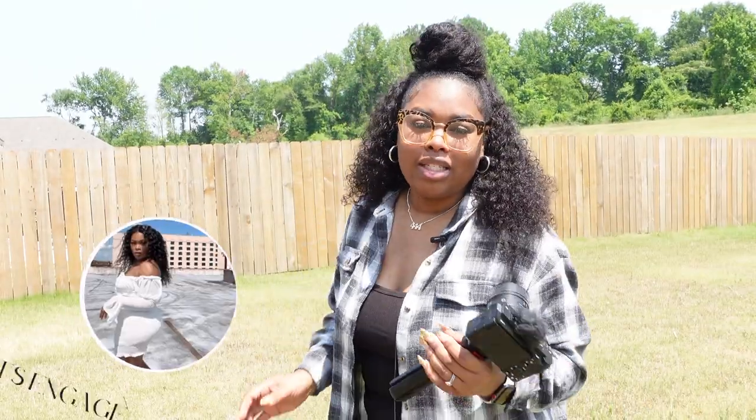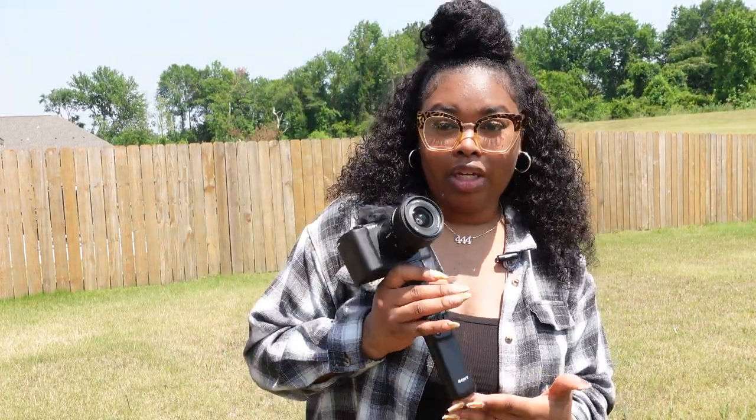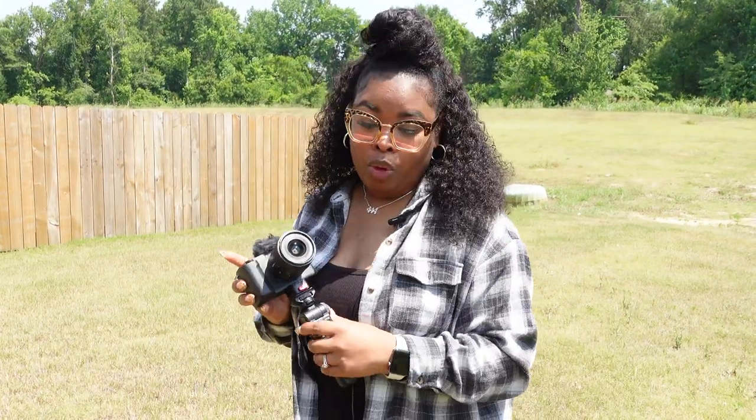I do want to mention to you guys that it's currently 86 degrees out here. I've had this camera for about a week now, and I have not had any temperature issues with it, and I've been using it off and on constantly, okay? Just trying to test out picture and image quality and things like that. So far, so good, but I guess today we'll be really putting it to the test to see if it's going to give me any type of overheating issues.